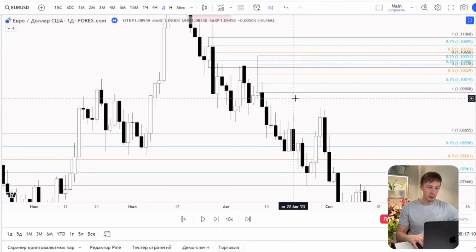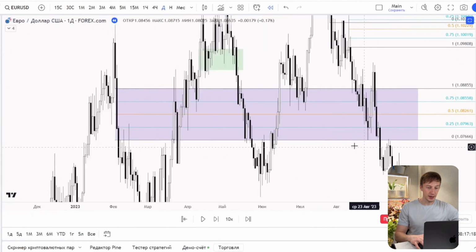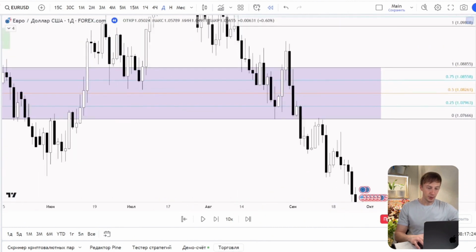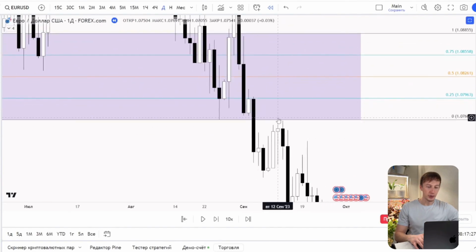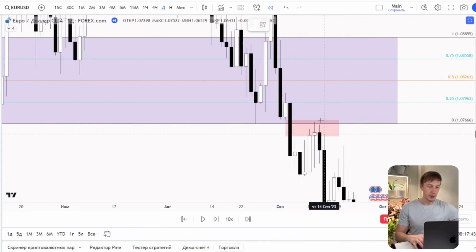After that, the price moved downward for a long time from around February to September. Here we see an inversion imbalance, and the reaction to it is still holding up to this day. The price only entered slightly, respected it very clearly, and then went down again all the way to the current levels. There was also an imbalance here and again respect for the 0.5 level.